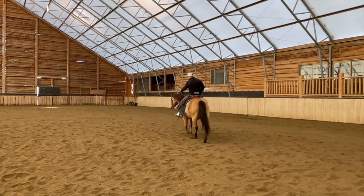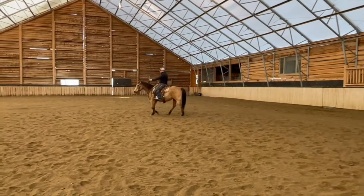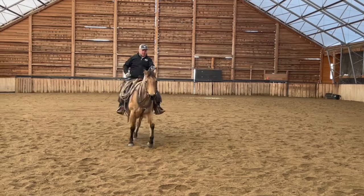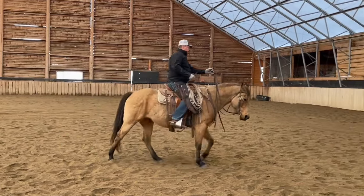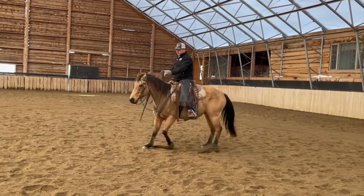So I want my leg to mean the exact same thing as the neck rein video that you would have watched prior to this. So when I slide my leg back, how far I put my leg back is the degree of turn. Now he didn't listen to that, so I took him all the way into a spin, and that's just with my outside leg.